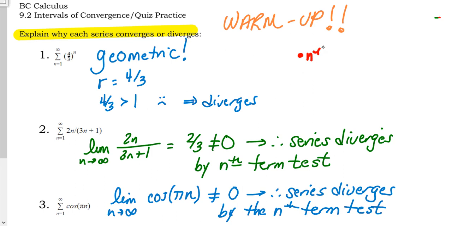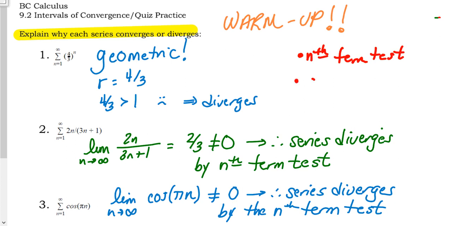You have your nth term test, which only works to say divergent. So if you find yourself saying, this is convergent by the nth term test, that actually gives me heart palpitations. Those things don't go together, right? No, just no. It's the nth term test that only can tell you divergent. That's all it does, okay? So it's not like an either or situation. Is it this? And if the answer is, yeah, I've got something that isn't equal to 0, then I know divergent. If I have something that equals 0, I don't know anything.